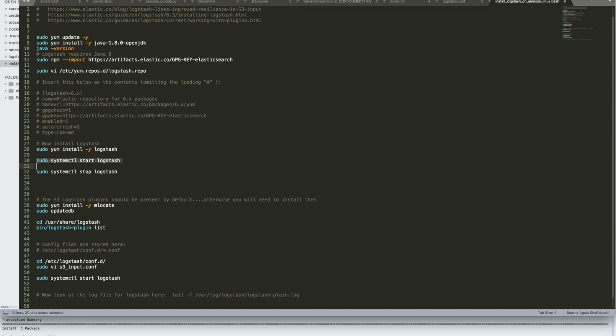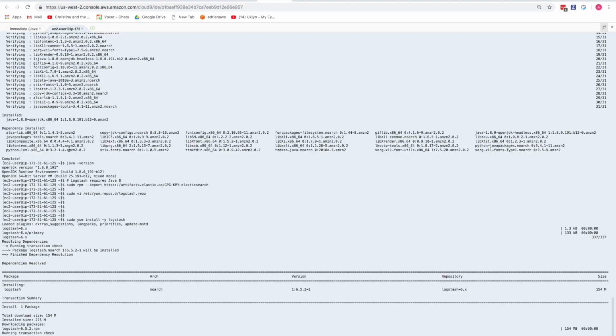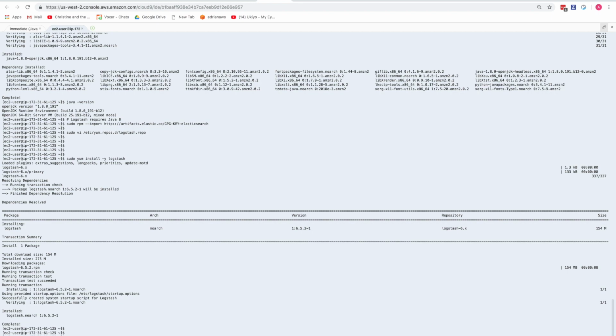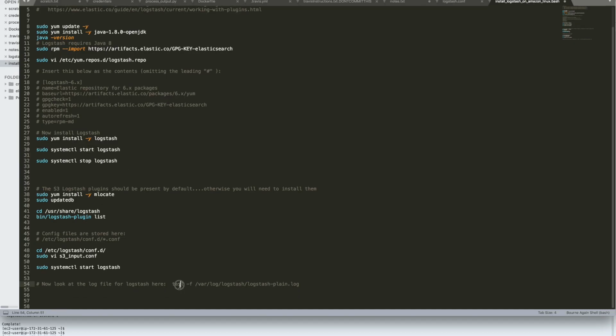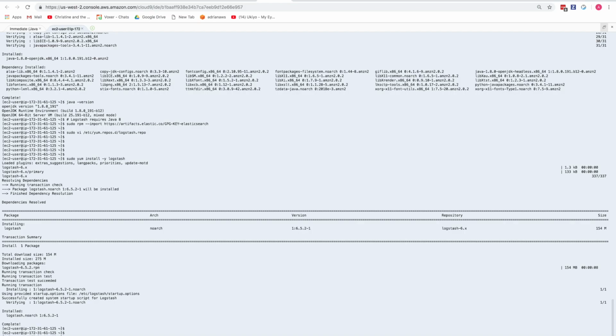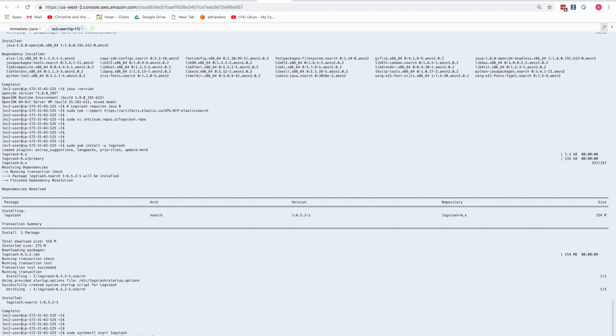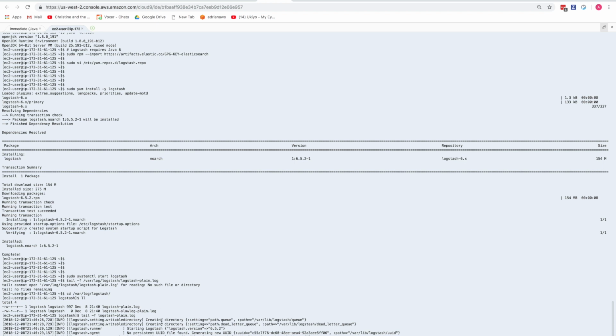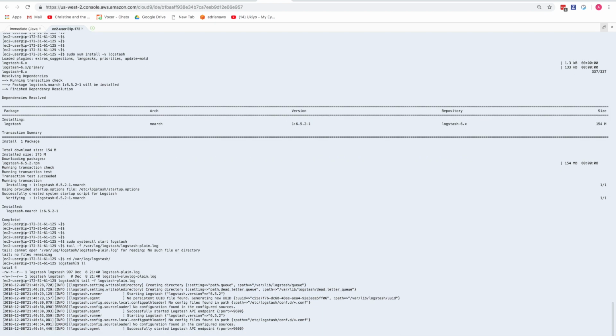And then I can start Logstash, but if you start Logstash, it'll complain and say it can't find any config files. But I'll do that anyway just so we can see what happens. Okay, this is great, installing from scratch. So I'm going to start Logstash, and we'll look at our log file here. Maybe it hasn't created that file yet. Okay, we have a log file now. And we can see that it's creating this directory, starting Logstash, but no config files are found in that path. So we can feel good that Logstash is installed properly.